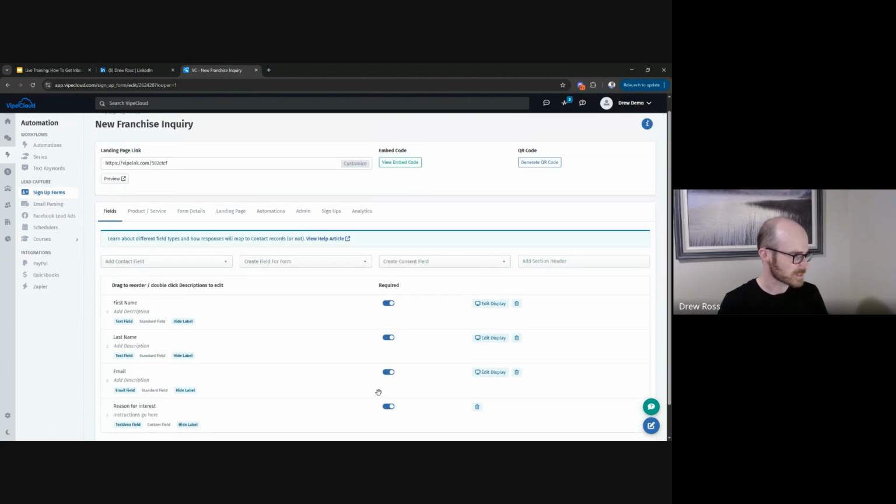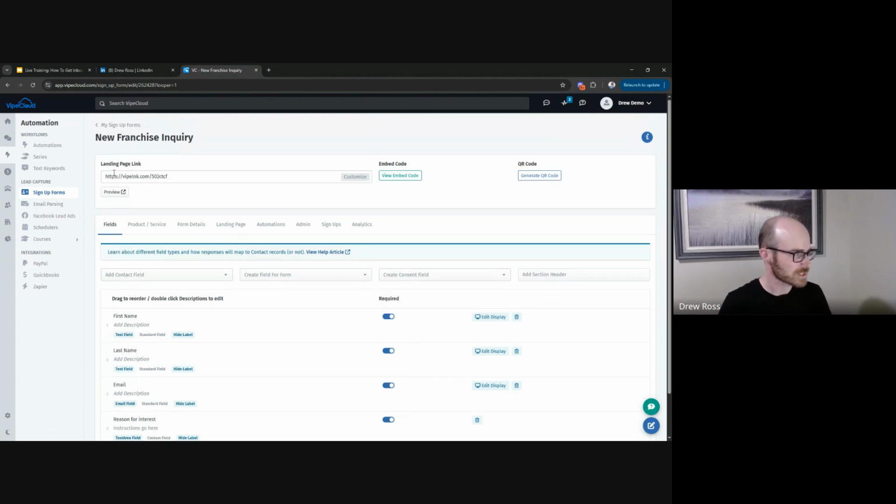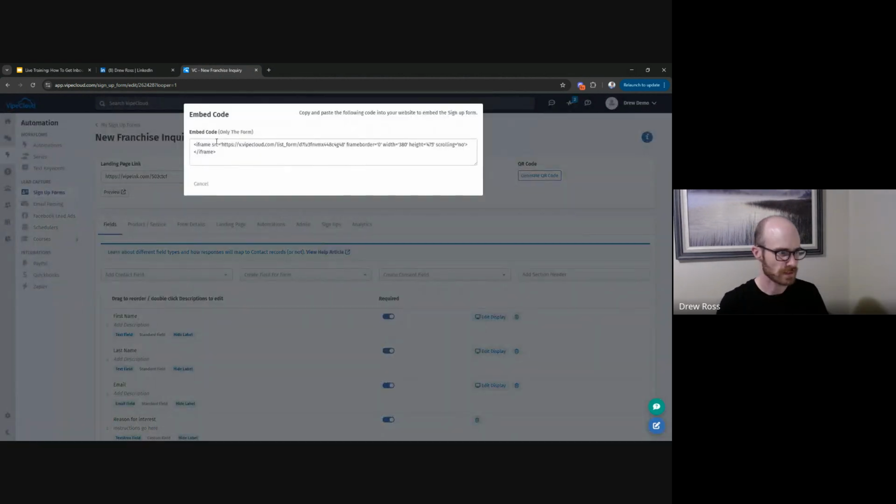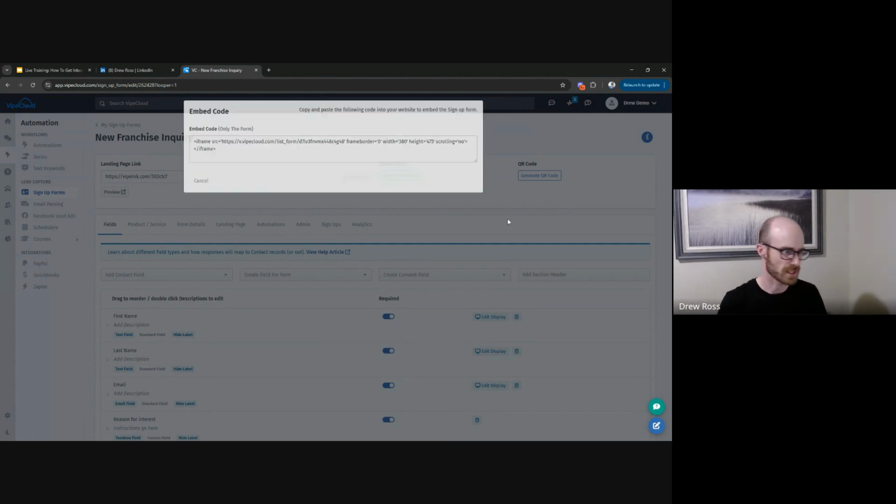And once you've decided what you're going to put on here, you've got your landing page link right here. So that's what can go straight into LinkedIn really easily, though you're not stuck. You don't have to only use our landing page links. These forms can be embedded into your own website too. So if you want to create a landing page on your website that's a little bit more branded and lets people see your domain, builds trust, you can simply grab the embed code and use an iframe to insert that. So that's really nice and easy.